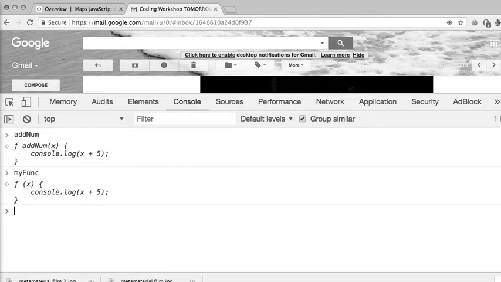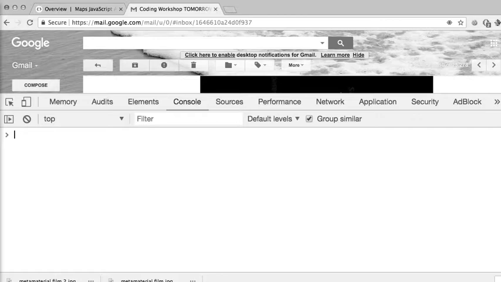All right, so this has been fun. Hopefully those two are not too mystifying for us. We've defined them in a couple different ways. We've seen that there's an anonymous one that's possible. Let's now do the exact same thing, but then immediately run it. I'll steal the somewhat more simple code that had made this addNum, and I'm going to take away the name so it doesn't even have a name, but I'm going to put the whole enchilada in parentheses.